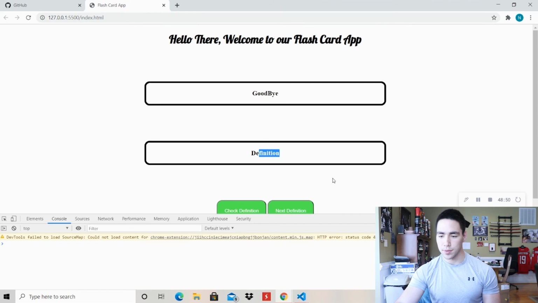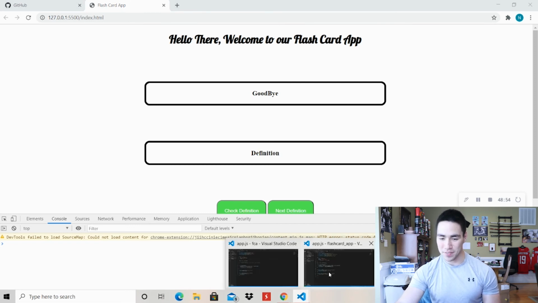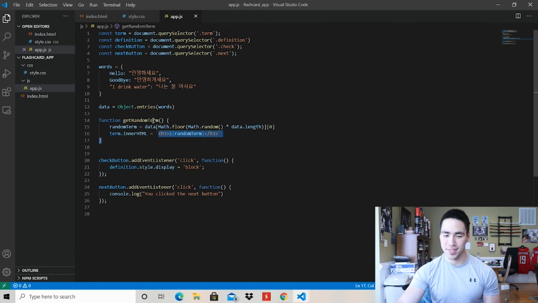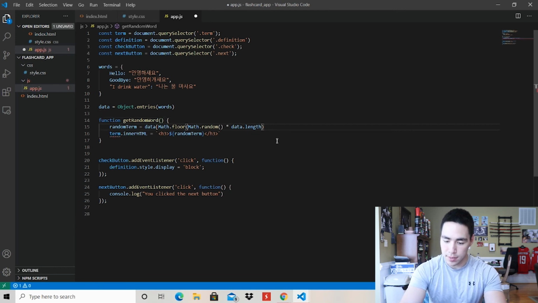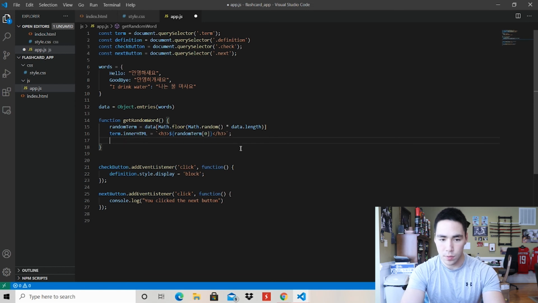Now we didn't add the innerHTML of the definition yet. And shoot, I just realized. So how we're actually going to have to do this, we're going to have to go back and change this. I'm going to do get random word. And instead of doing this here, I'm just going to do that. And I'm going to change this to 0. And I'm going to do definition.innerHTML.